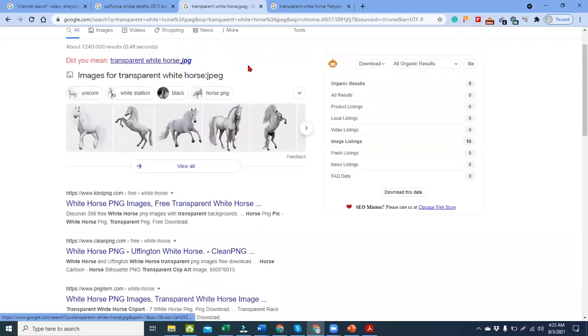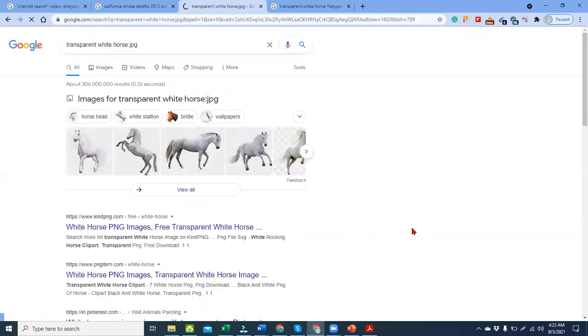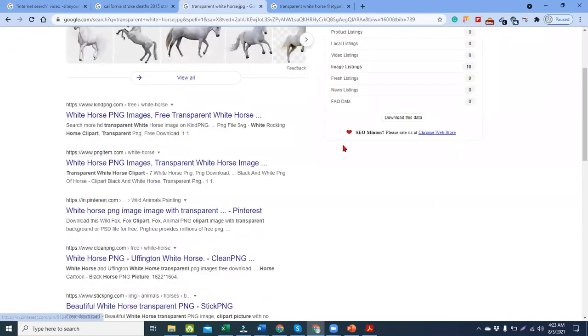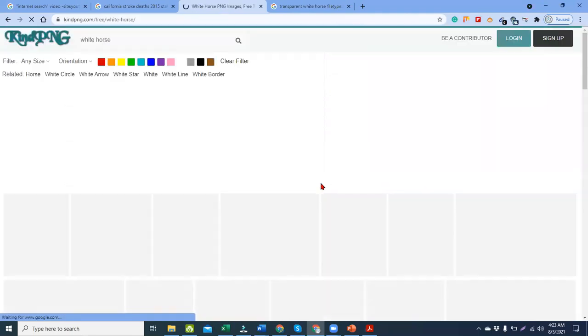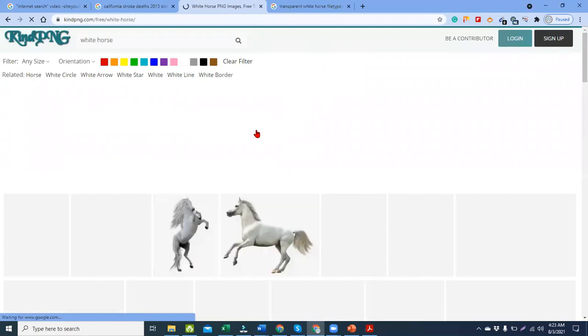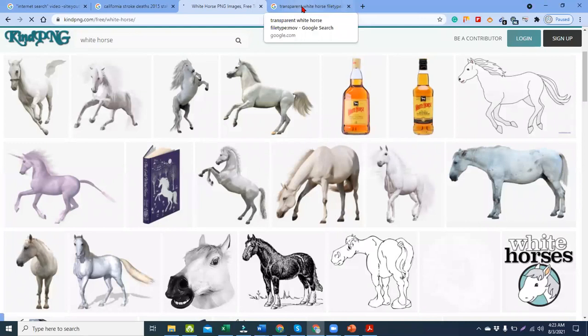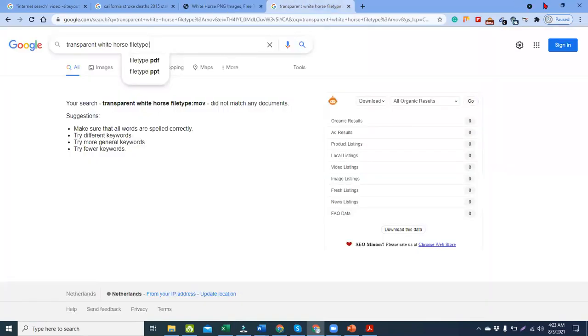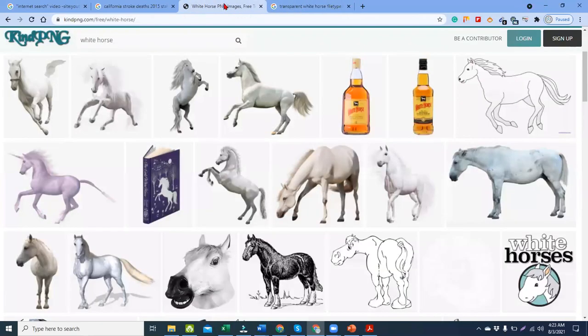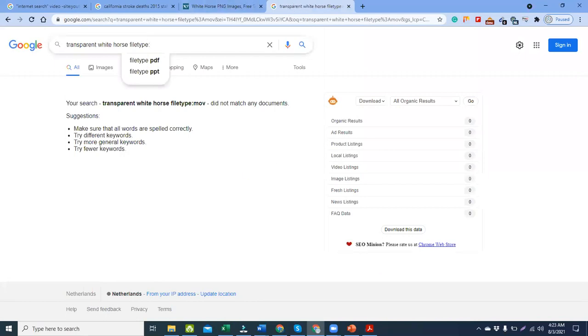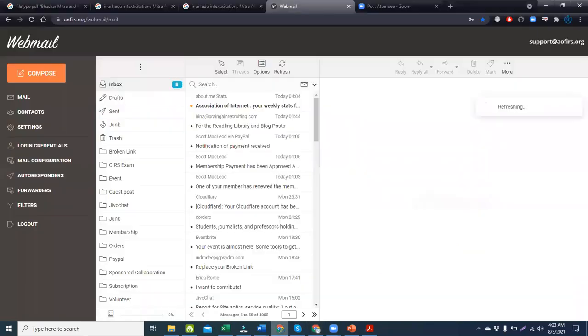Or JPG, I think JPG is the file format. It found all the transparent white horse JPEG files. So this is a workaround you can use when certain file types are not supported.